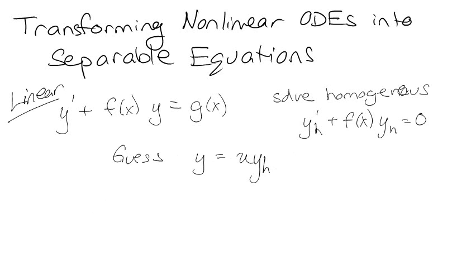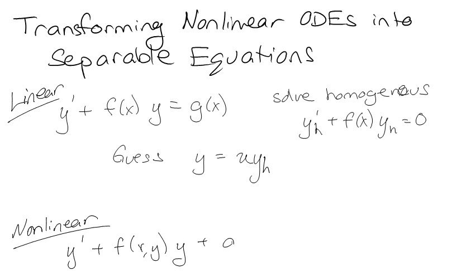Then whenever you're looking at nonlinear ODEs, at this point, it's kind of a guess and hope method. I don't have a better solution, but for the moment, your best strategy is a guess and hope strategy. So basically, a nonlinear ODE is going to be anything that doesn't look like that. So a nonlinear might look like f of x and y times y prime plus g of x and y, something like this. So that means that you can have y's, you can have y squareds.